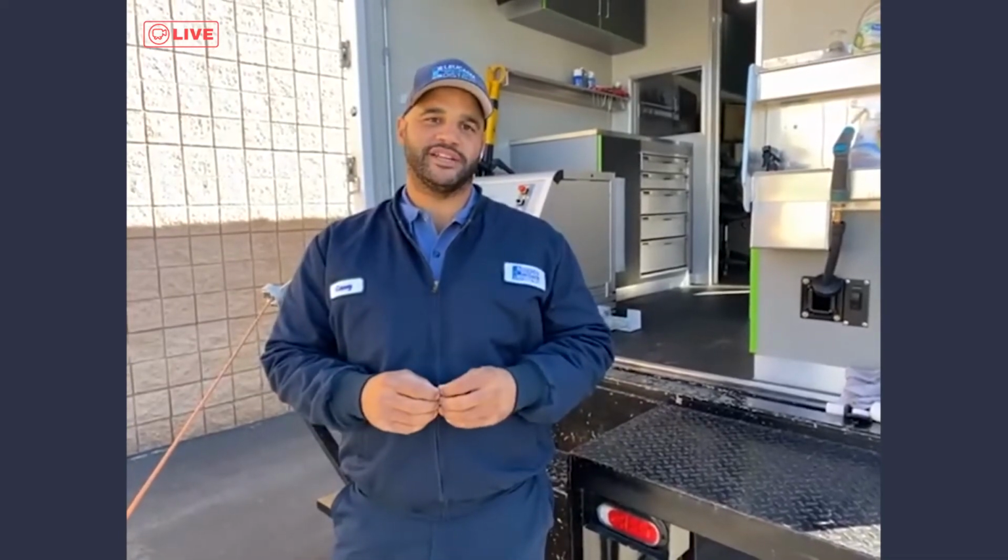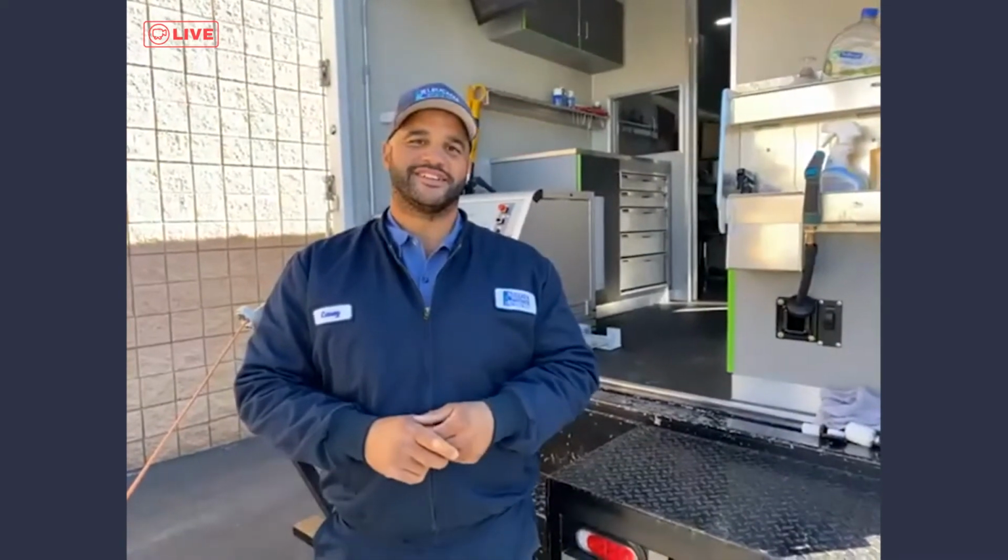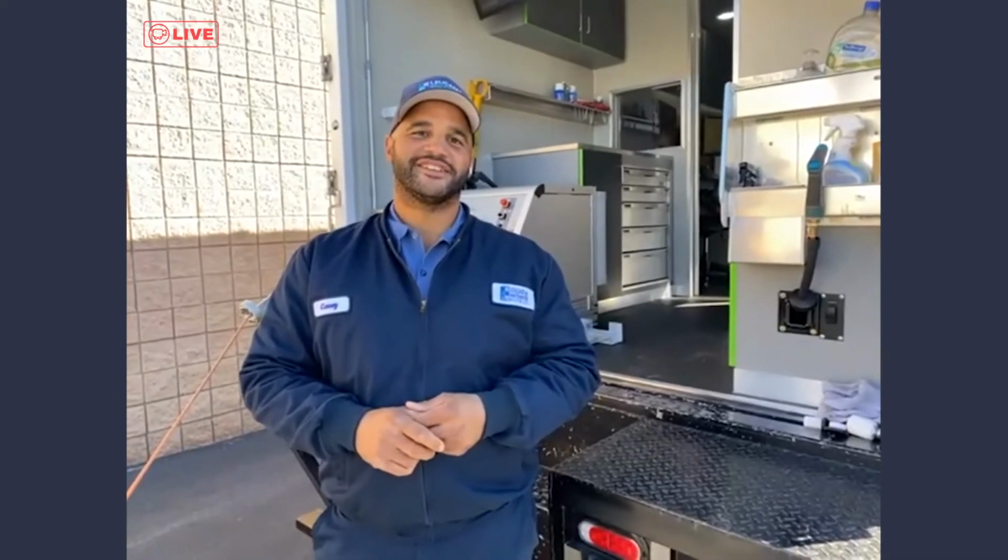Why can we not put food down the drain? So you don't want to put any large objects down the drain that are not meant to be down the drain. If you have a garbage disposal, that's a good way to make big food into small food, and that's okay. So some food can go down the drain, but we wouldn't want to put a whole banana down the drain. Why can't we put oil down the drain?